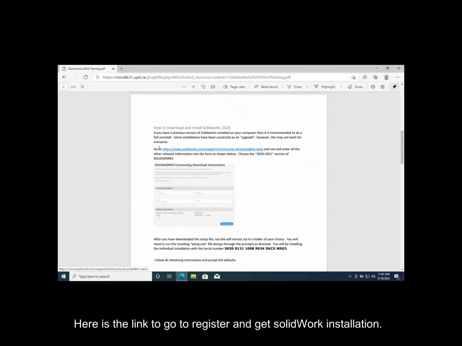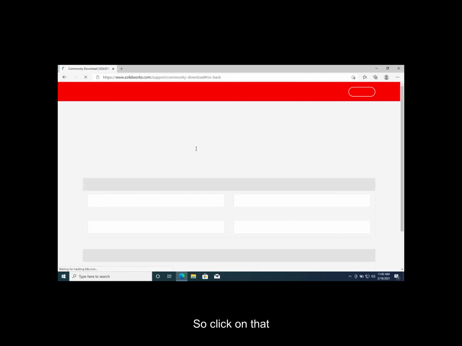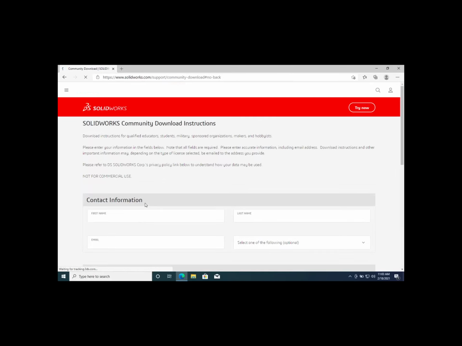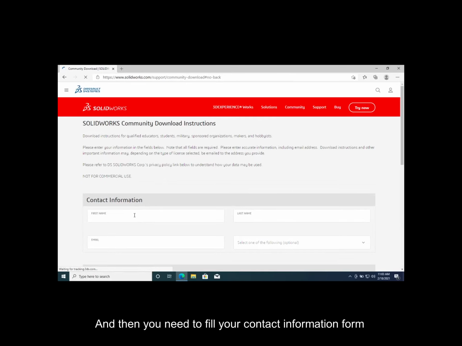here is the link we should go to register and get the SolidWorks installation. So click on that, and then you need to fill your contact information form.